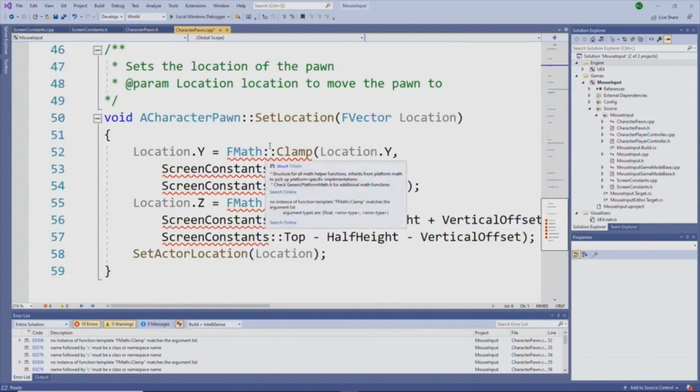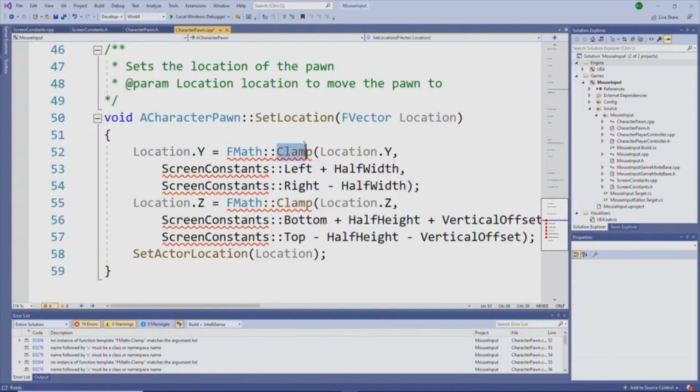But I'm going to use the clamp function in the FMath class to clamp location Y so that it falls between a minimum of left plus half width. So you should think about this.